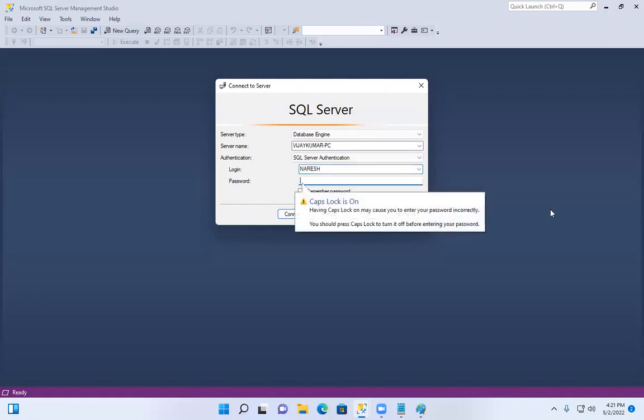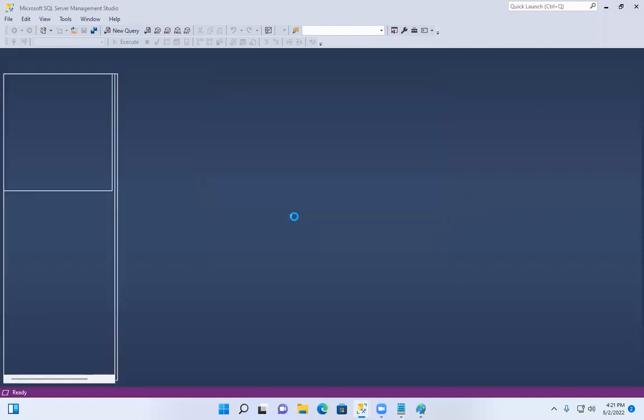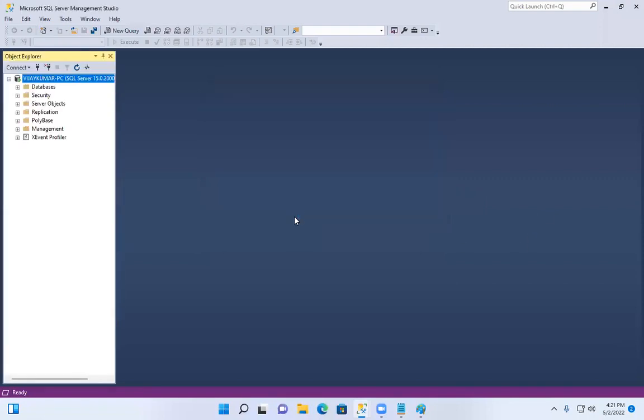Naresh. What is the password? 123. Click connect. Connected. It was not there yesterday, today only it's created. So Naresh connected to SQL Server.